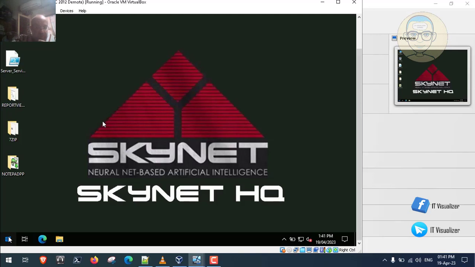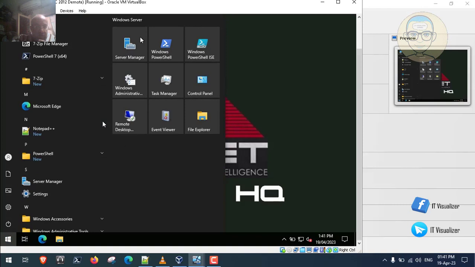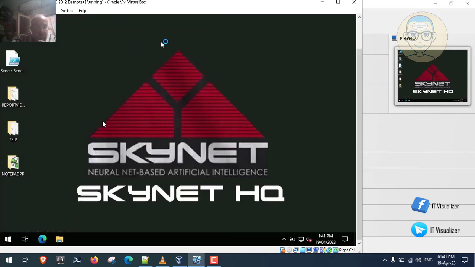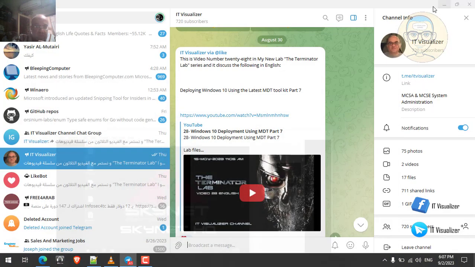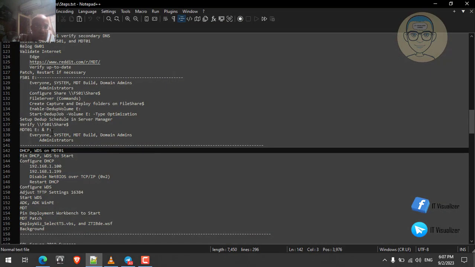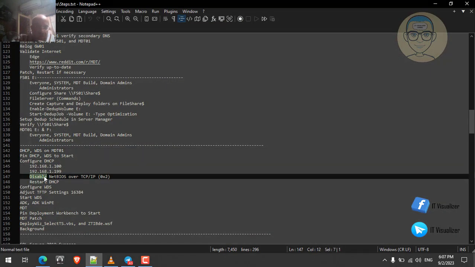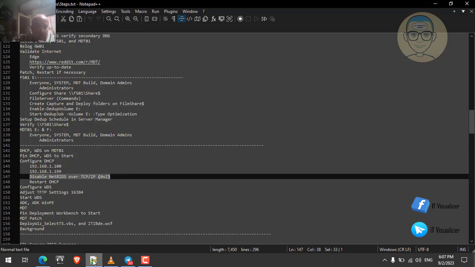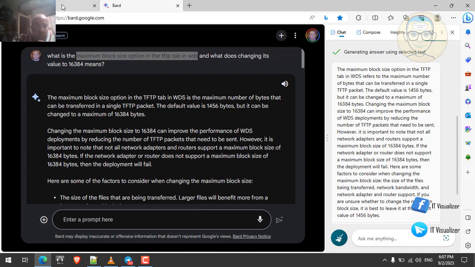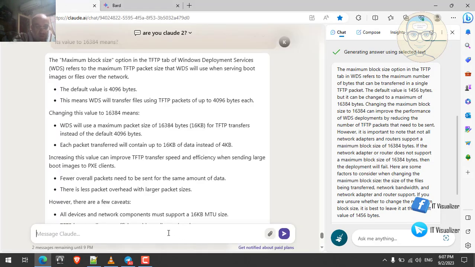Anyway, I think I need to ask the artificial intelligence. Let's see why we need to disable NetBIOS over TCP. Let's see if this option is useful for us, and if there is maybe a reason for doing that. Let's go and ask Claude why we need to disable it in the DHCP configuration.